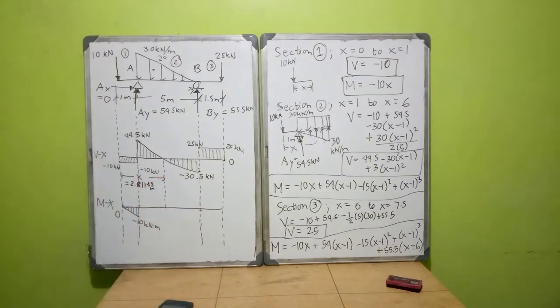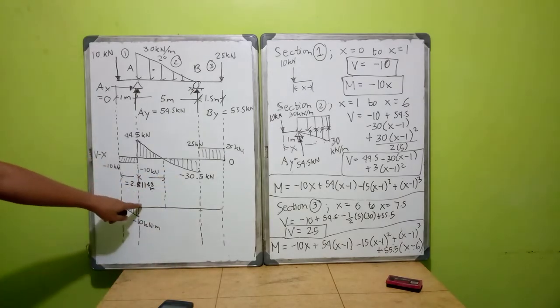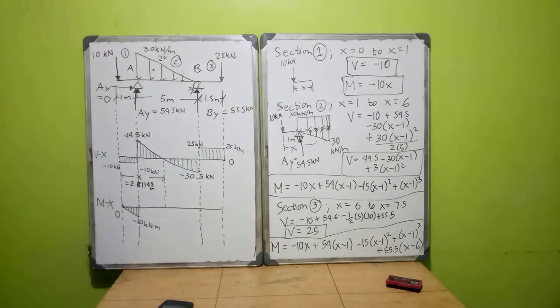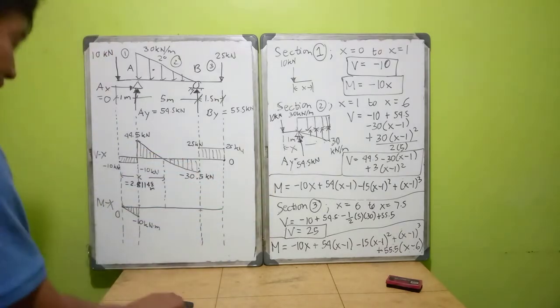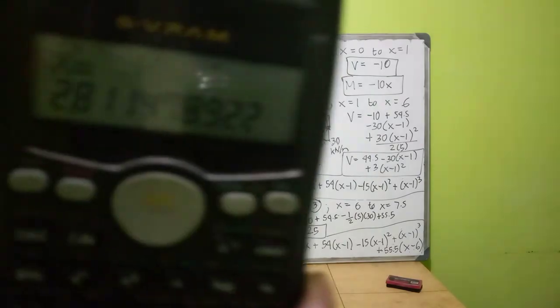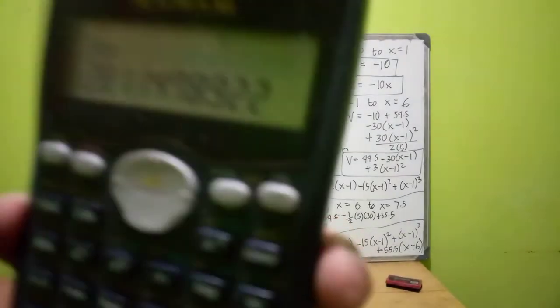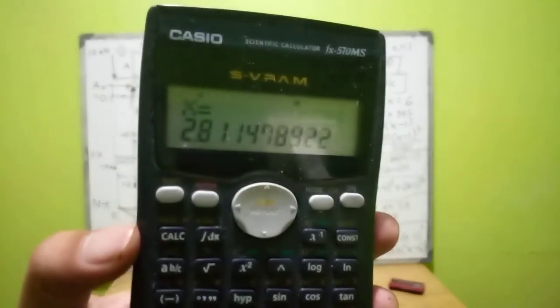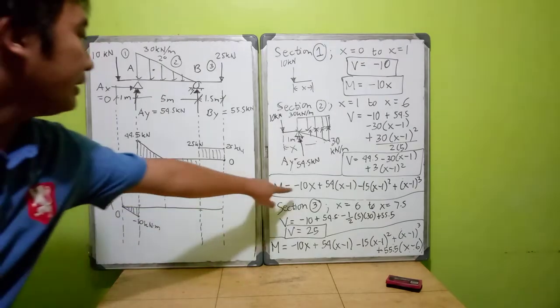Okay, so at this value, we need to find its corresponding m. Okay, so its corresponding m. This is actually what the calculator has computed. So at that value, we will use it directly in this equation.